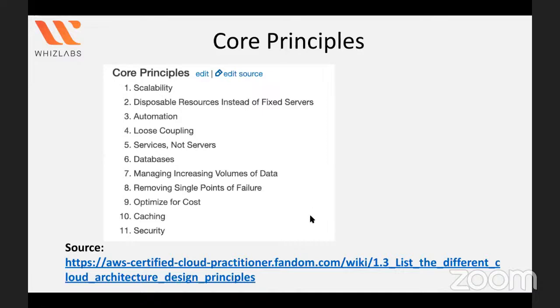Next is removing single point of failure. This is one of the issues with all organizations because they need to manage their systems and their software, and there is no disaster recovery present. So the disaster recovery model is something that AWS provides with the help of RPO and RTO, where you can fix things using the global infrastructure and deploy your resources within minutes to a new infrastructure.